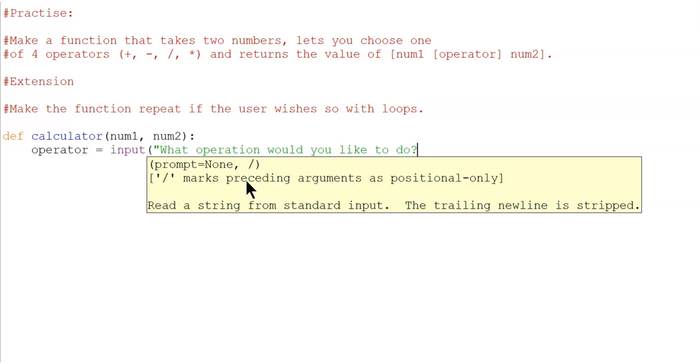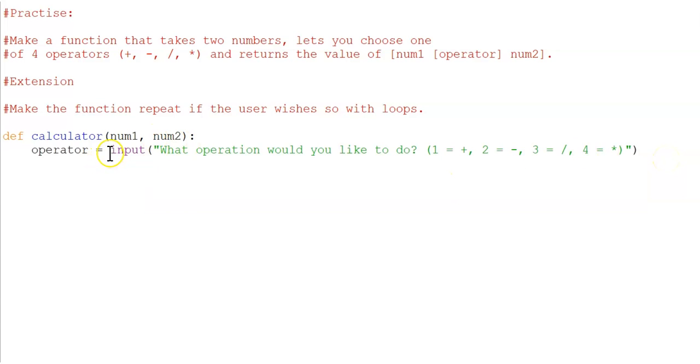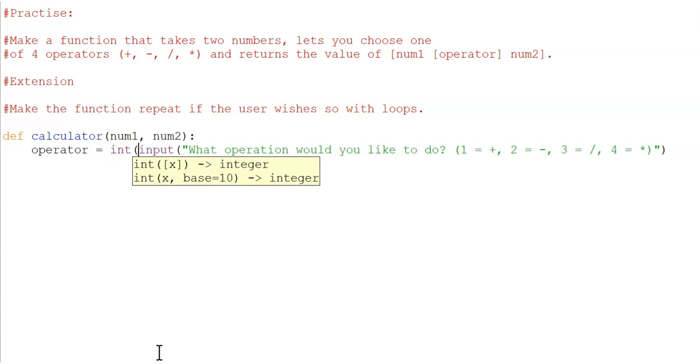And we can do 1 equals plus. We'll just put brackets there. 1 equals plus, 2 equals minus, 3 equals divide, 4 equals multiply. And that will ask for the input, and we'll actually make sure it's integer.